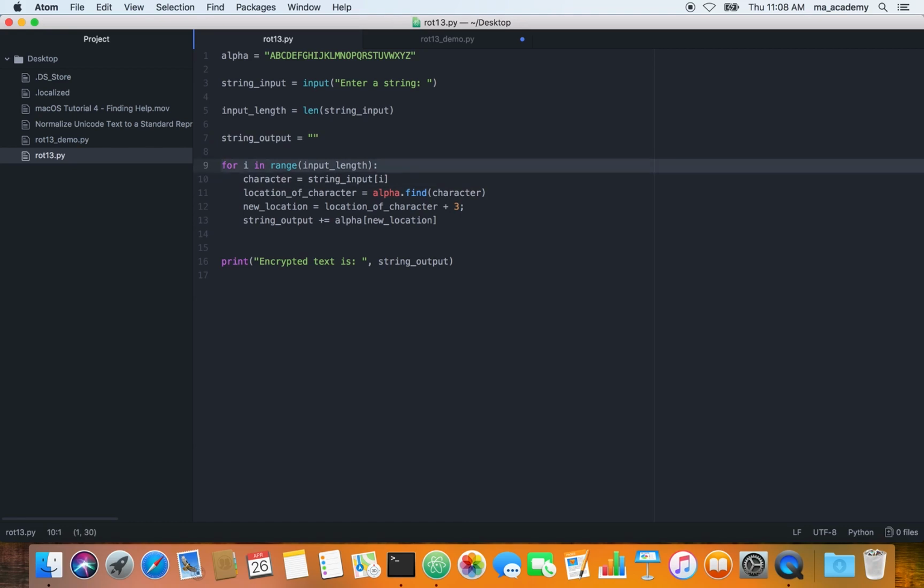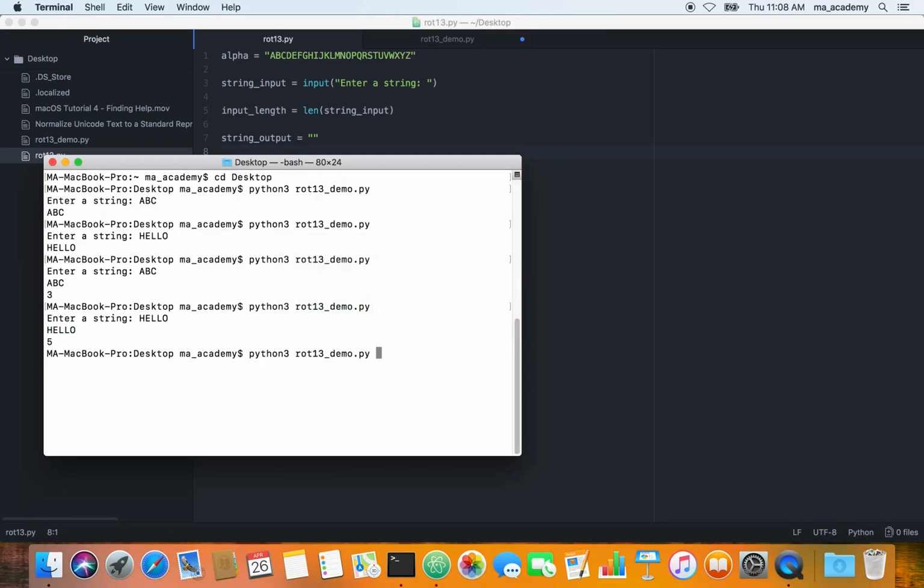Let's copy this, or I think I will stop here for this part. I will just give you a demo of it. Let me give a demo of this tutorial. Let me run this python 13.py. So this is the end result. This is what we want to do.